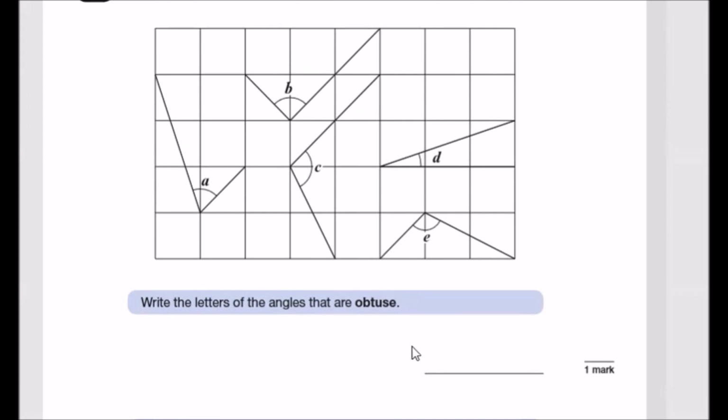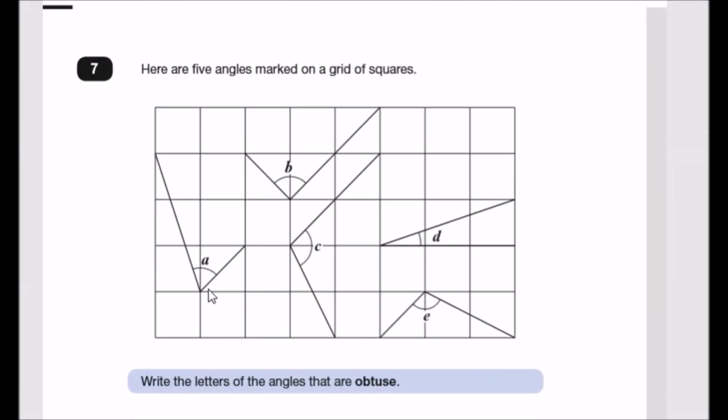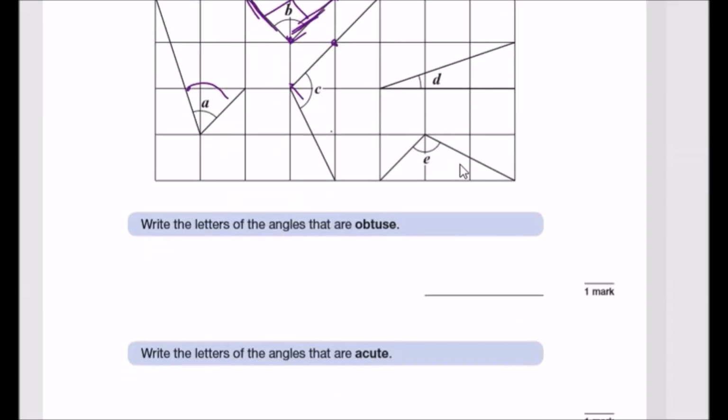So obtuse means wide angles, yeah? So wide interior angles. See, this one is kind of small here. This is a bit small. This one looks like a perfect right angle. And how do you know? Because it cuts off exactly halfway here and then halfway. It has the same length on both sides, the same incline. This one looks really wide because if it was a right angle, this point from here would also end up here. But this is stretched. So I'll say the first one is a C.